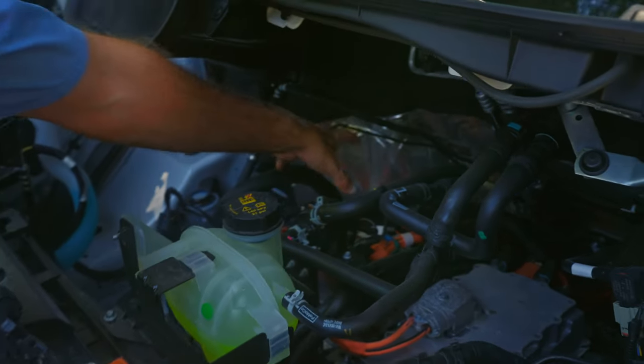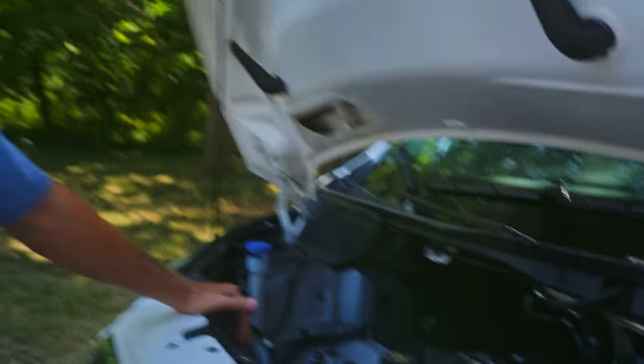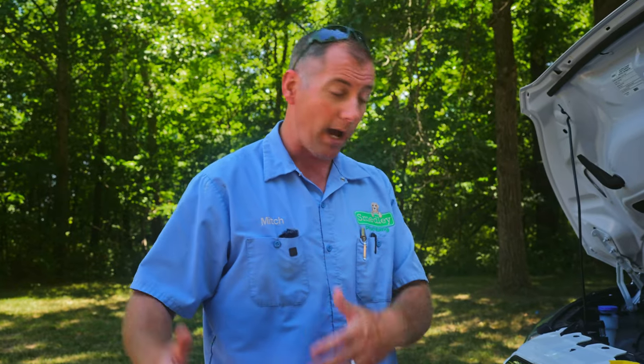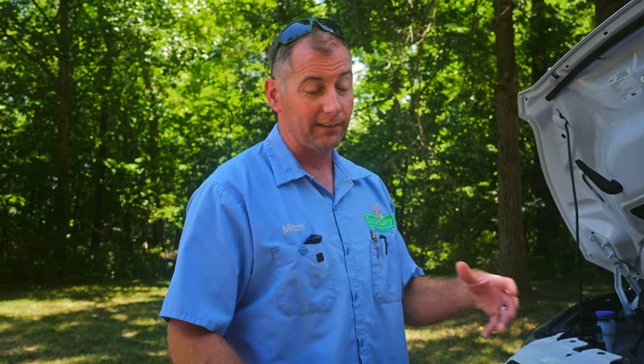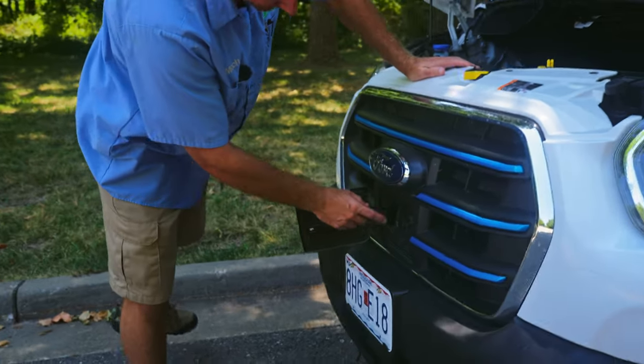Over here is your actual on-board charger. When we talk about EVs and the charger you plug into the wall, that unit is really just an intelligent extension cord — not a true charger. It provides power from shore power to the e-Transit and communicates how many amps are available, which tells the e-Transit how fast it can charge. The actual charger is on board underneath the hood. If you plug into a standard 120-volt outlet it reads available amperage and charges accordingly. On my Level 2 home charger — a 48-amp unit — it charges accordingly as well.